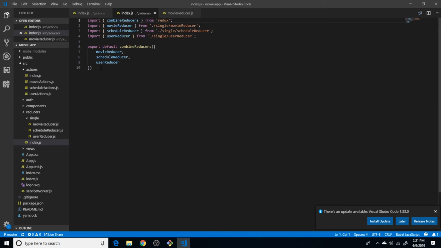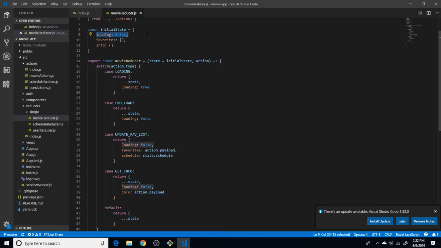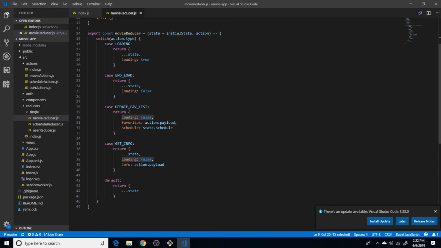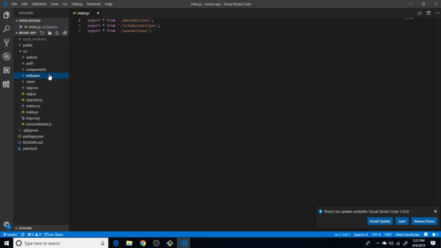So you can see here I've done the same process with the reducer, importing all those separate reducers in. But they all look basically the same with an initial state that will always have some kind of loading state for that, and then we're going to have a switch statement within the reducer to determine what type of action was sent to it. So I believe that about covers everything major we got going on in this app.